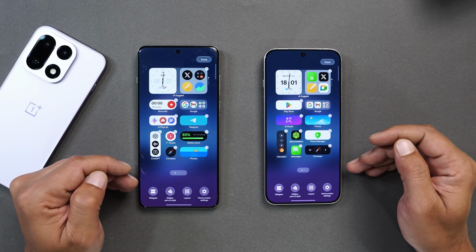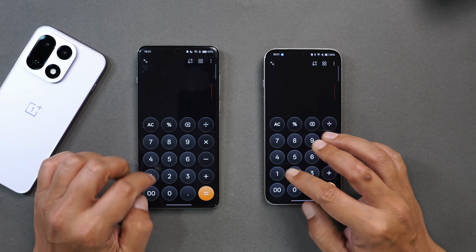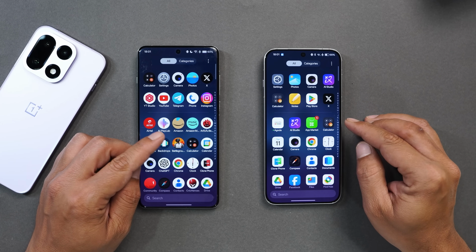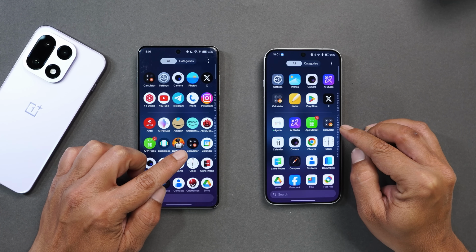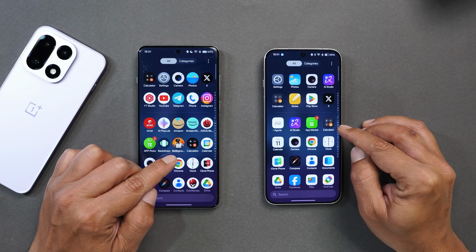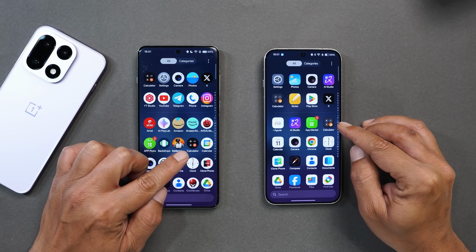You long press on the home screen, you get to see the frosted design. You open applications like calculator, here also you have that frosted design and again with that similar glow effect. But if you see, there are few applications, like both the OS have different applications. Though they are stock, but the icons are different. ColorOS calculator application icon displays that frosted glass design, but here that's not the case on OxygenOS 16.